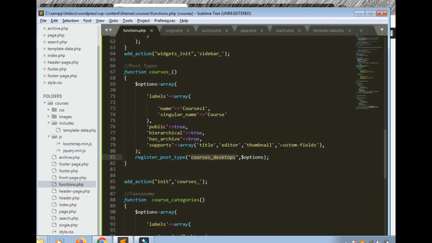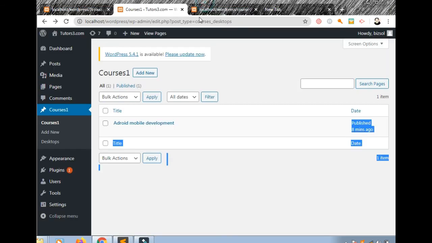Now if we want to use custom fields, we should put support custom fields here, custom fields. After that we should write this function categories, okay, and support categories. So custom fields means if we put custom fields, then there is an option of custom fields here.